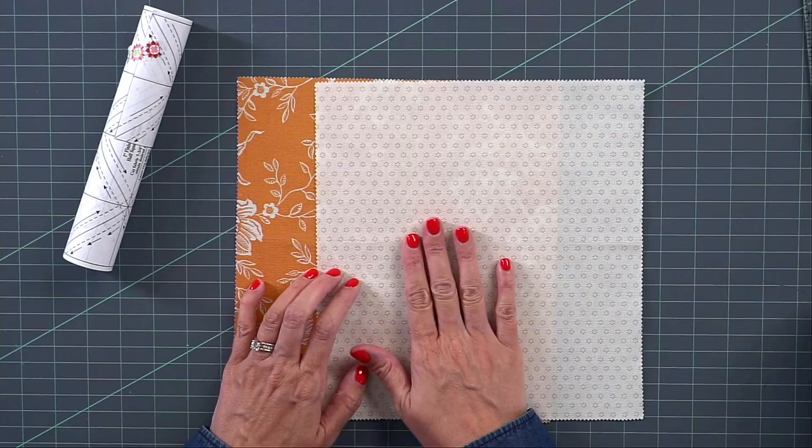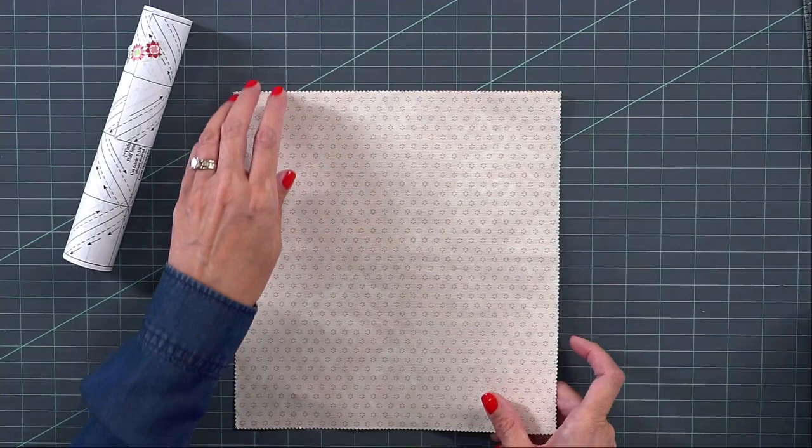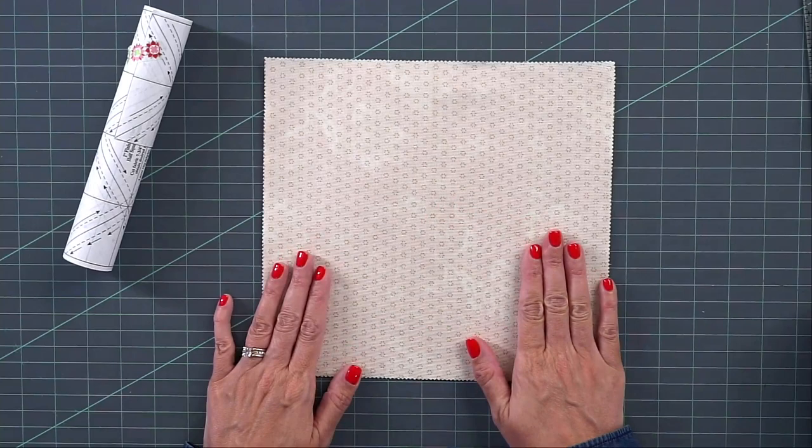What I will do is probably cut it into half yard sections or fat quarters or 10 inches. So you'll see what I do next week. It'll just kind of depend. But this was all I had, but you do not have to do it that way.